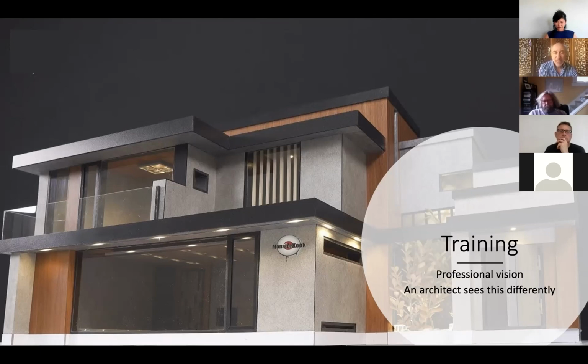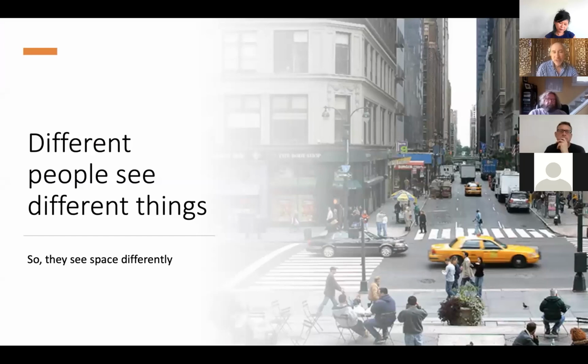An architect, any one of you looking at this building, will look at it in a different way. Your scan path will be different. That is how you move your eyes over it. What you understand about the building, how you represent the building, all of that will be done differently because you have professional vision. And professional vision is an extreme version of the basic fact that people see things differently because they have different interests and they have different historical experience. It's unlikely that any two people will scan this street exactly the same way, though there are clear commonalities in how people see things.